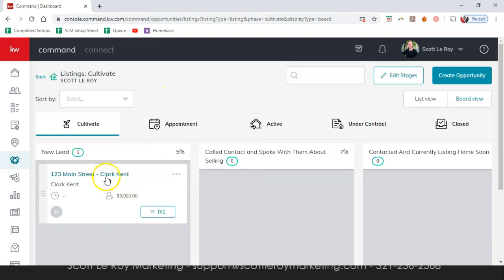Now I can always go through and click on my opportunity, because here's my opportunity for 123 Main Street with Clark Kent. Here's the contact. It's going to show the time on here, the estimated close date if I add that in, the commission amount. Here's the owner. And then, of course, any task that we have due. Now, you can actually update any task based on the opportunity stage, and you can update that under the Edit Stages option. So before we move on, let's click on Edit Stages at the top right up here. I'm going to click on Edit Stages real quick to show you how to update that.